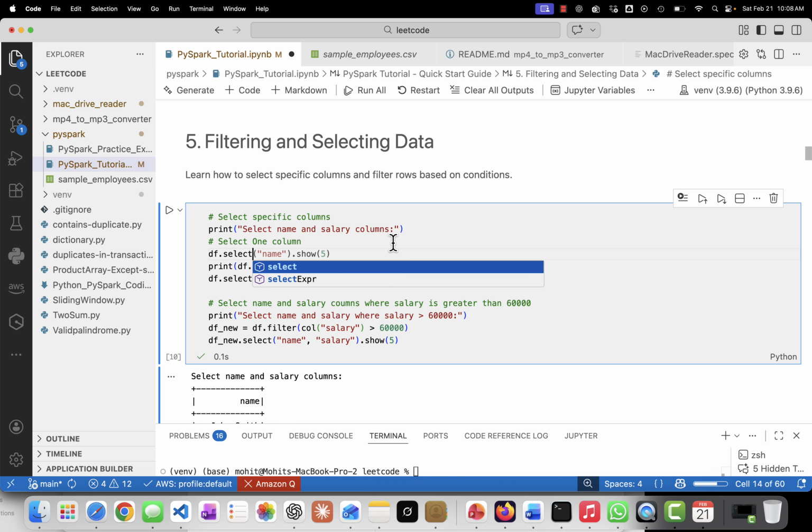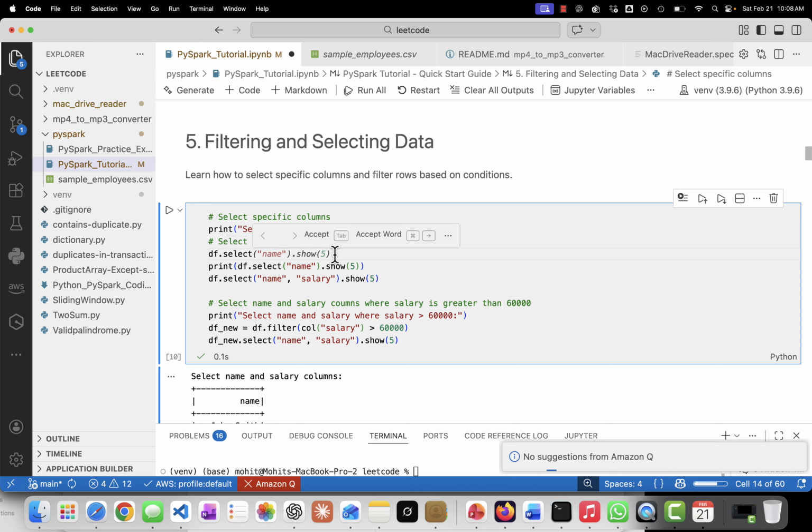Here you can give the name of your column. Whatever column you want to see, suppose I want to see the age column. And show 5 will list the first 5 column values.